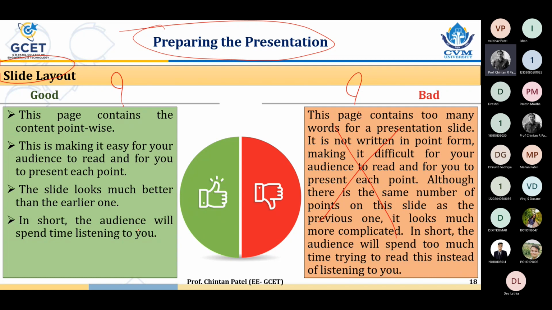In short, the audience will spend time listening to you instead of reading. If you use this type of slide layout given in right hand side, audience will not be listening to you. Audience will be busy in reading the content because lot of content you have provided. So examiner and audience will be busy in reading. Nobody will listen to you. But if you have put the points in bullet form or point wise, audience will pay attention to what you are speaking. So this is good and bad slide layout.